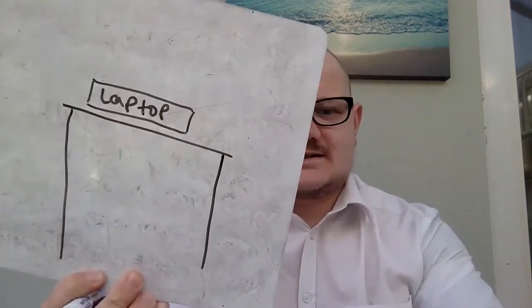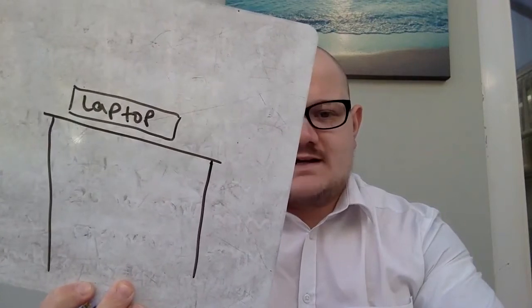Now, after we finished talking about different forces, we moved on to looking at force diagrams, what they were, what they represent. So the first thing that I'm going to draw for you now is a force diagram, and I'm going to do it for the example that I've just given you. I've got my laptop on a table. Now, as we all know, my drawing skills are not great. So I'm just going to put a box and I'm going to write the word laptop in it to indicate where my laptop is. And my table is a world-class drawing like this.